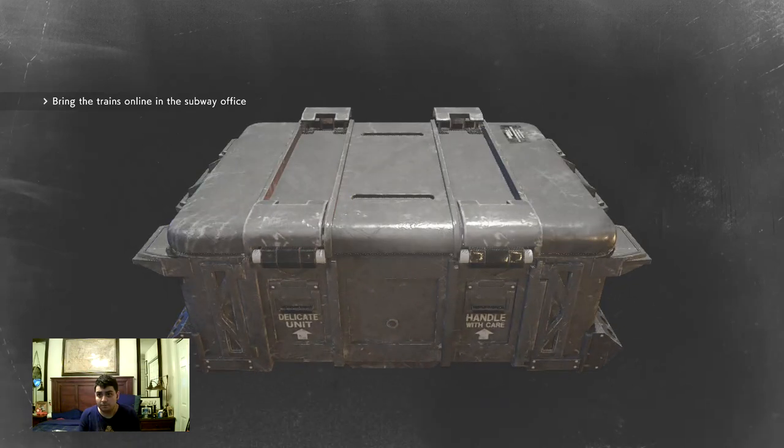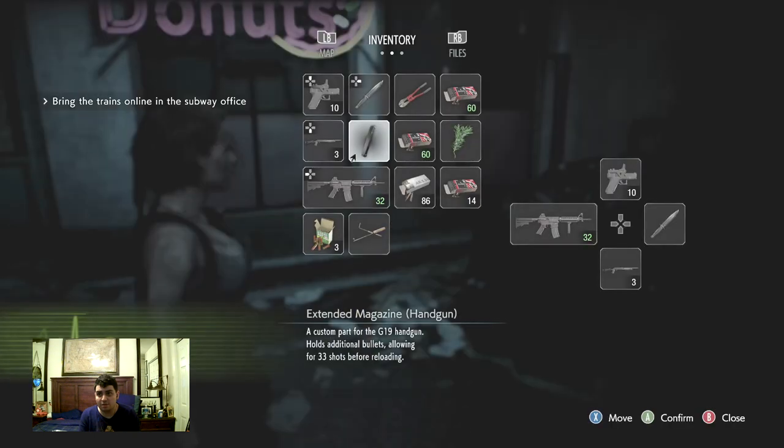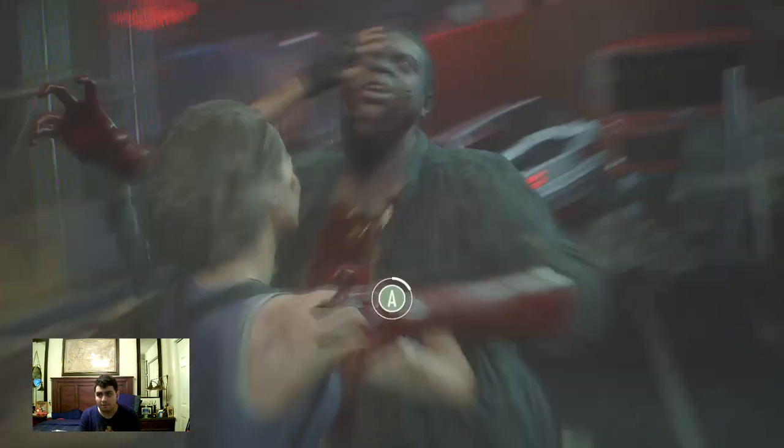Examine. Extended magazine, the handgun. This is to upgrade your gun. Awesome. Wow. A 33 shot 9mm handgun known for its compact size, made from an extremely durable redesign. It is used by armed forces worldwide.